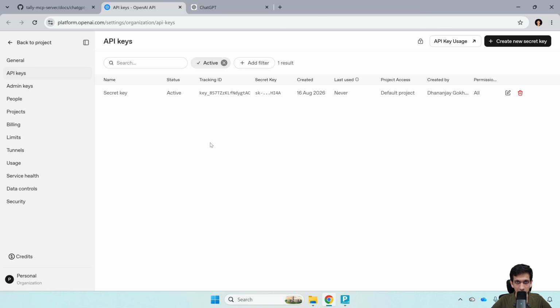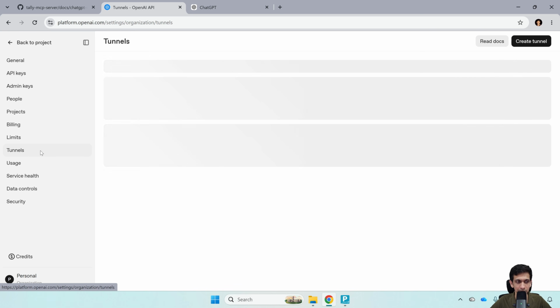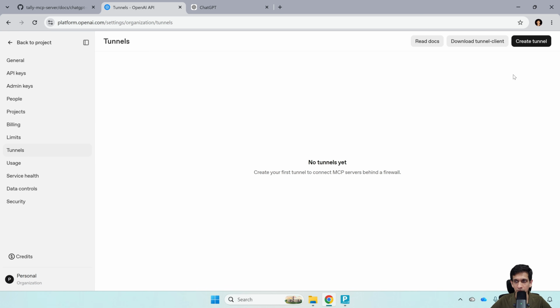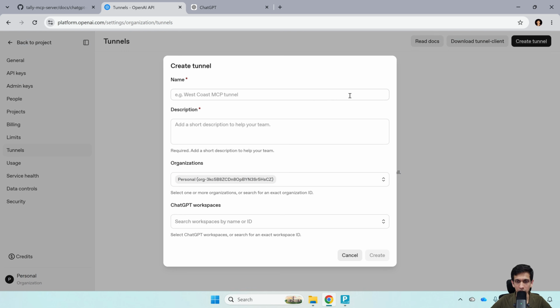Next step, let's create a tunnel. I included the link of that tunnel page also. Otherwise you will find the tunnels page here, and let's click Create tunnel. One tunnel connects to your individual PC. So if you have multiple Tallies on different PCs, then you will have to create multiple tunnels and you can switch between them. Let's create a single tunnel. Ideally the name should be whatever your PC name is.